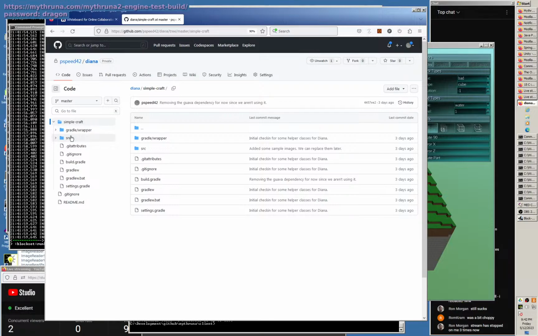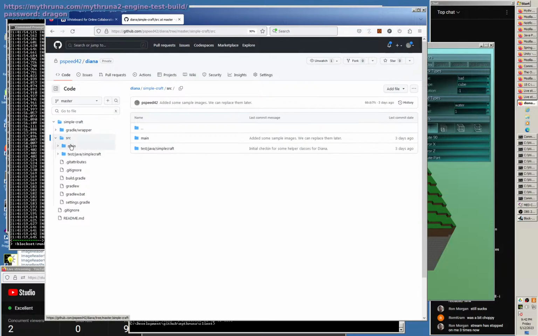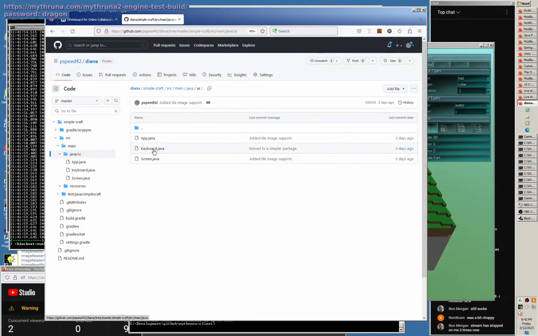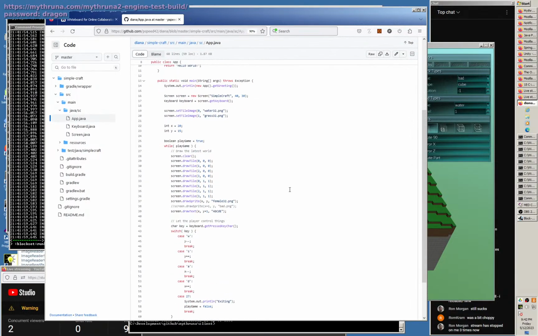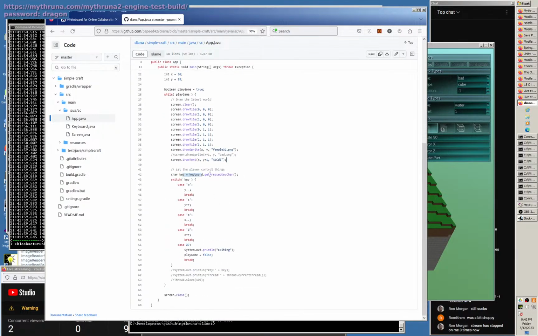I was going to show you, I have a little test game, or it's not even really a game. There's just two classes for my mini game engine that actually just uses Java Swing, and then this little app that tests it. It basically creates the screen of a certain tile size. It's all tile based, and then sets some tile images for the world, and then just runs through here and draws some tiles, draws a sprite at the current player location, draws some text, and then grabs some input from the keyboard and uses that to move your XYZ. So this is just a simple test to show that the API is working.